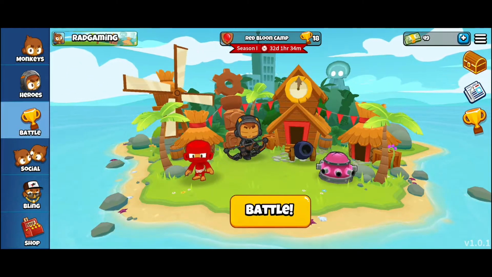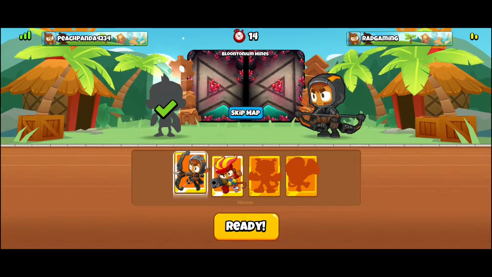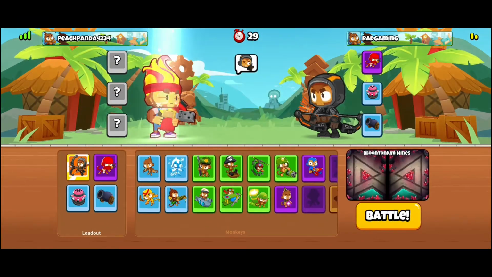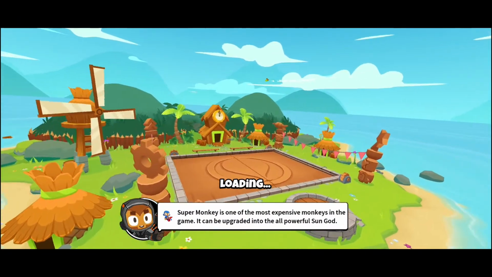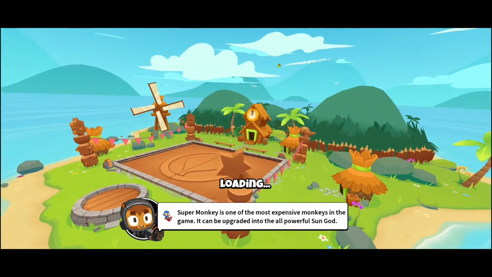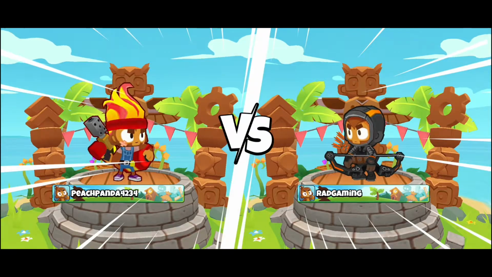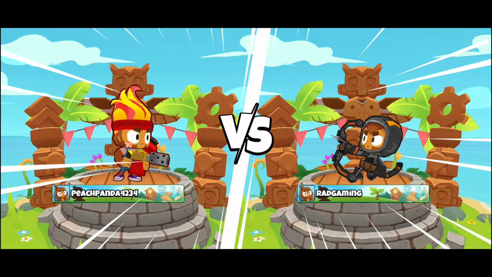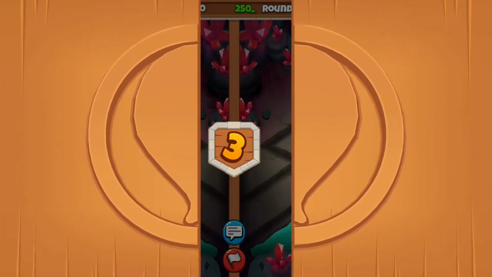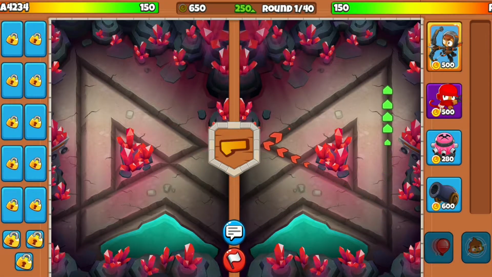Great, another ad. Okay. Oh, this map is amazing. Oh, they're using Gwendolyn? Imagine not having Owen or Striker Jones. We're having both of them? Wait a minute. Honestly, I think Quincy's better. It's still not centered in that thing.